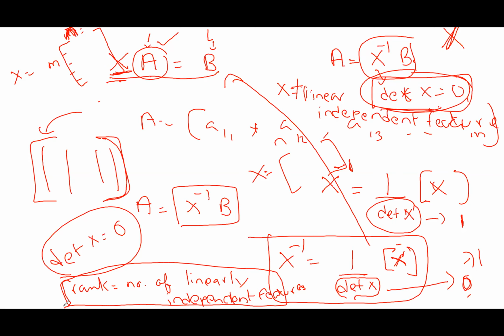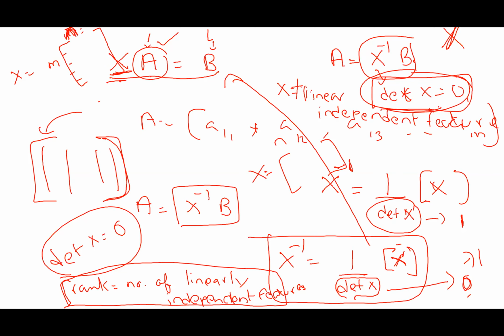So you are talking about collinearity, the independent variables and all that? Sorry? I mean, you're telling that each of the columns should be independent of each other, right? Yes. So is that concept called collinearity? We'll talk about that. Collinearity is when both of them are linear together. I have another set of slides which will talk about that, so for now, don't go into collinearity. All I'm saying is if they're independent of each other, that means one cannot be expressed as a sum of the others.